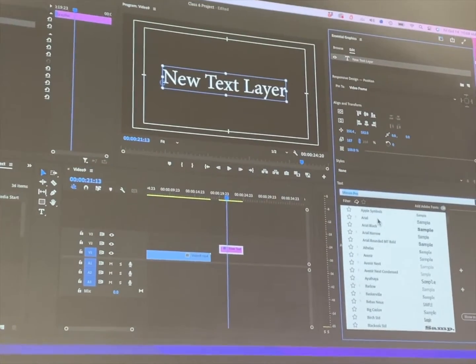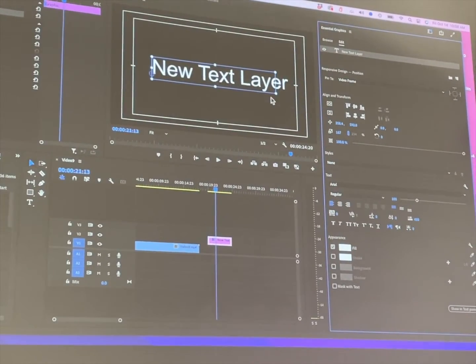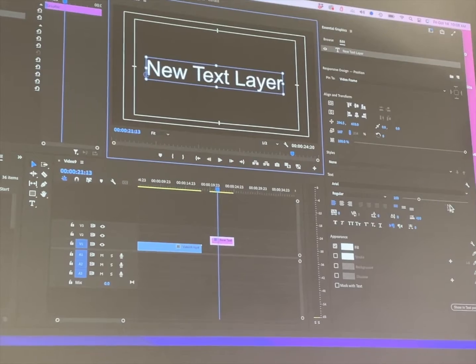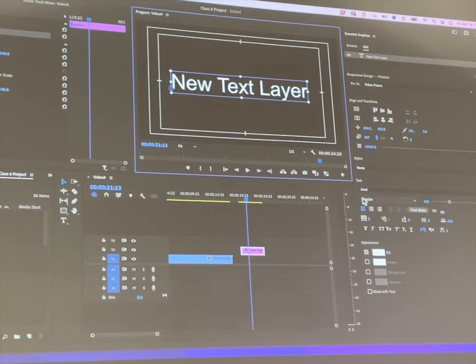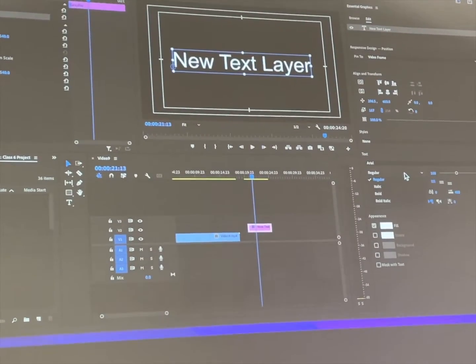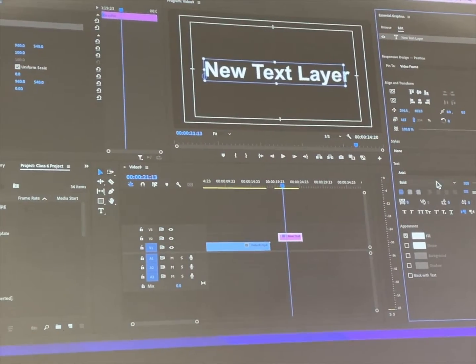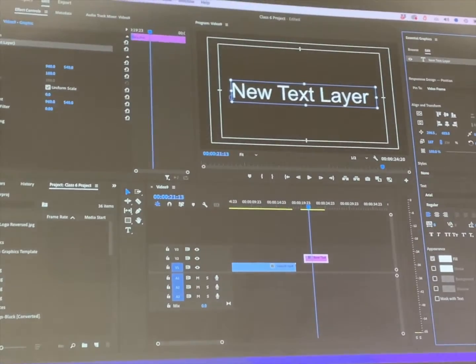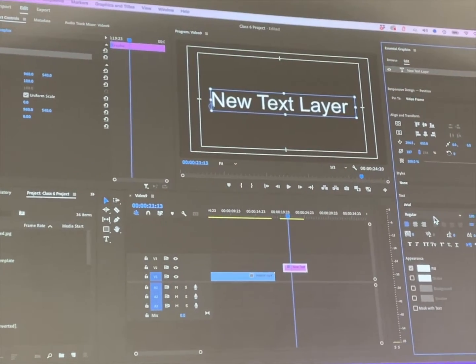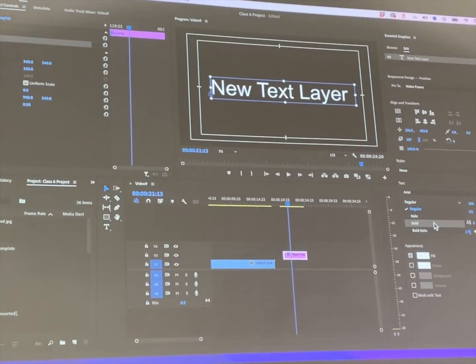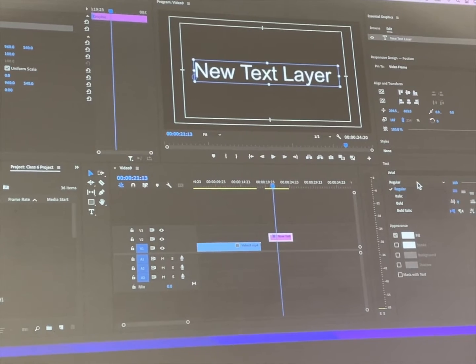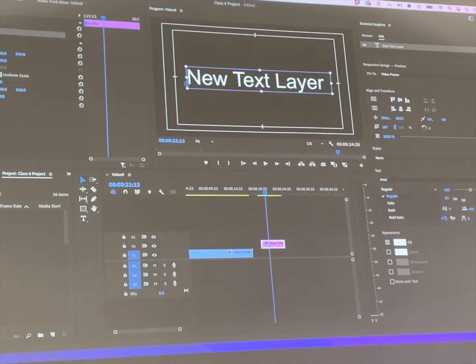I'm just going to go ahead and change it to an Arial font. And then your style of font is right here. So you've got italic, you've got bold italic. Not all fonts will have a version of an italic or a bold italic.